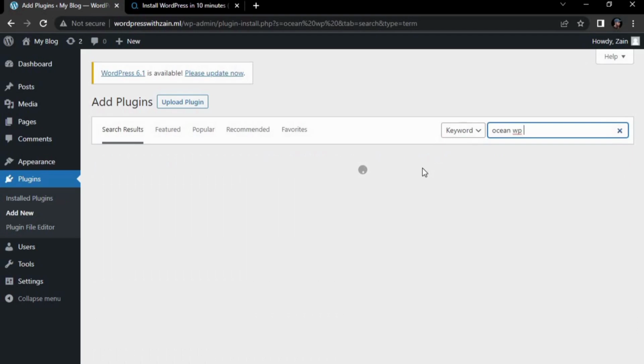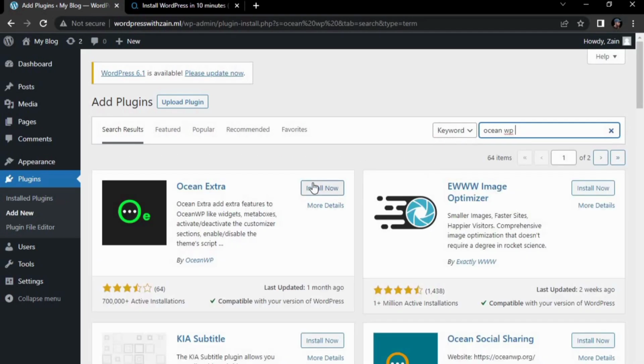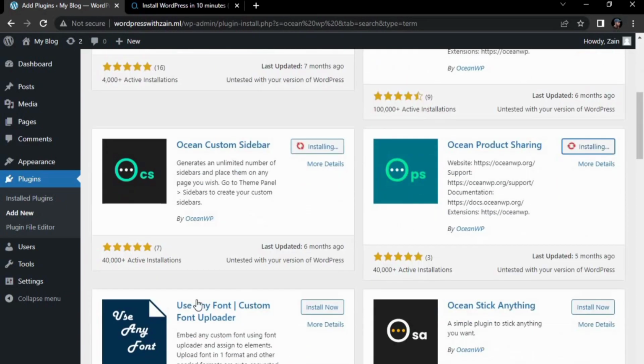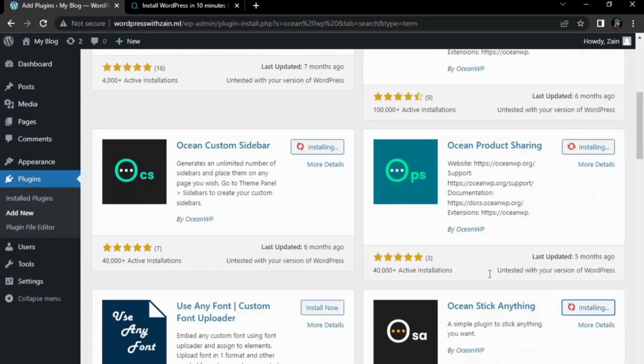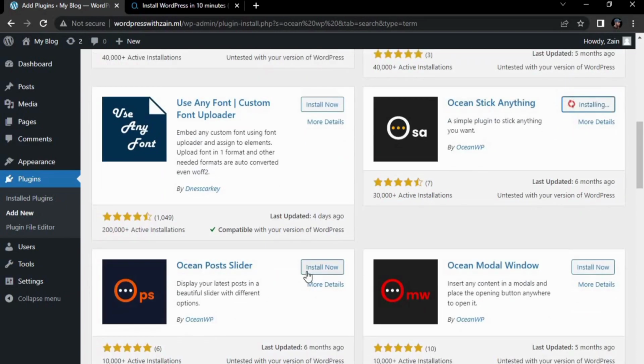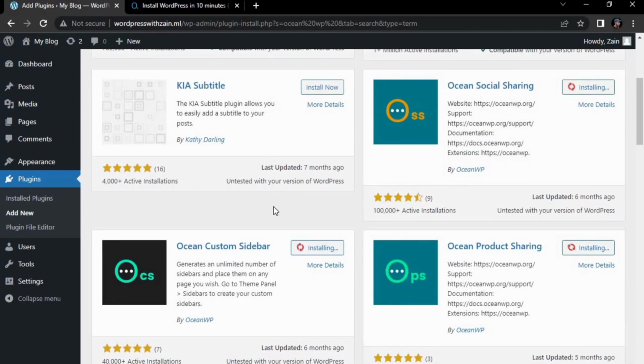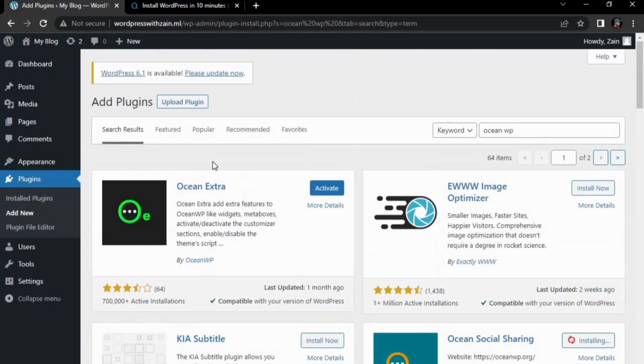Ocean Extra install. Ocean Social Sharing, Custom Sidebar, Product Sharing, Sticky Anything, and Ocean Portfolio, Sidebar, Slider. So these plugins will definitely work. Ocean Extra provides some extra features.